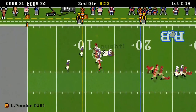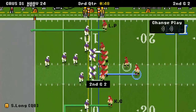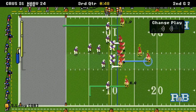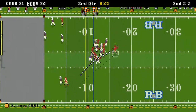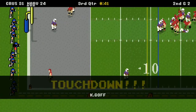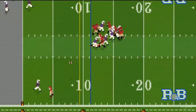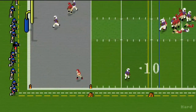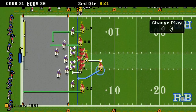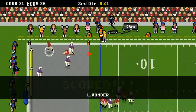It's a pass — Ponder goes for eight yards. Second and two. There's a pass to the receiver, he breaks the tackle and gets in — Kaelin Goff, 11-yard pass from Sergio Long. Harvard's down by a point, but now they get the two-point conversion and are up 32 to 31.